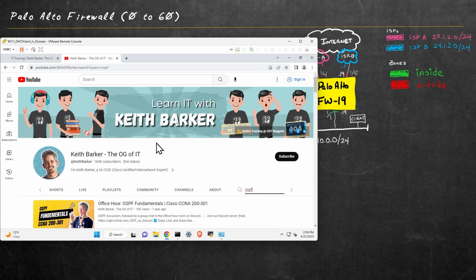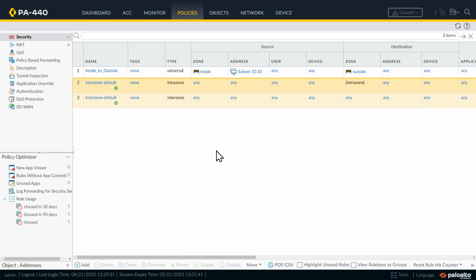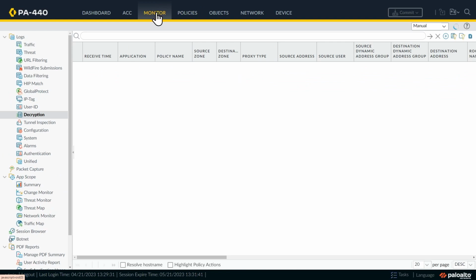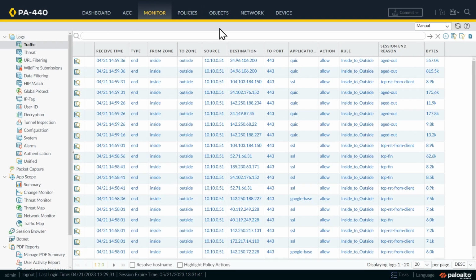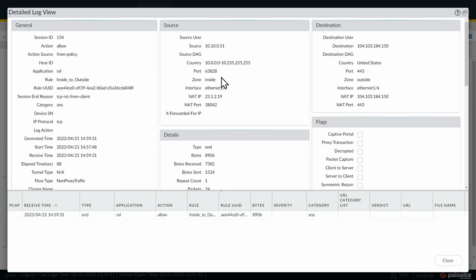Now, this connectivity that we currently have from this client out to the internet to the firewall, we can also verify what's going on at the firewall itself. And there's a few ways of doing that. One way is clicking on the monitor tab up on top. And then on the left, we have our logs. We can click on the traffic logs. So this is a log representing the traffic that we just generated. And if you want to take a closer look, we can click on the little magnifying glass here, see additional detail. So I'll make that bigger. So here in the detail, it shows the source IP address, the translated source address, the server that we are going to, the ports involved, and also the security rule that was matched that permitted that traffic.